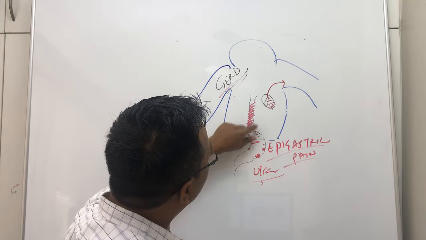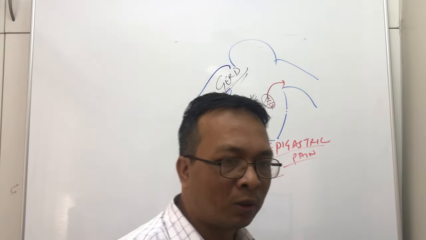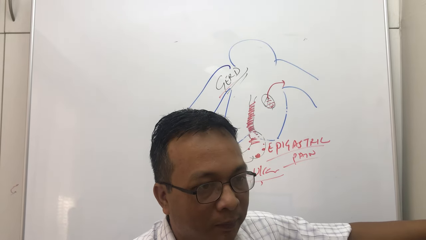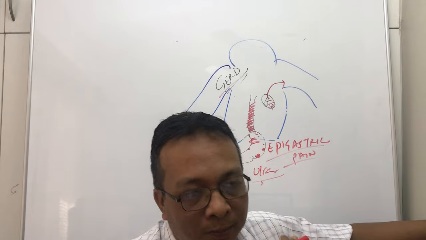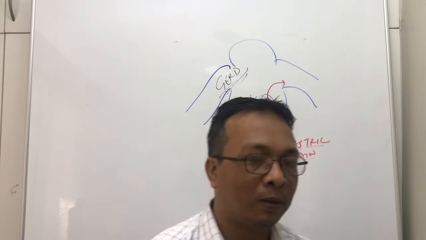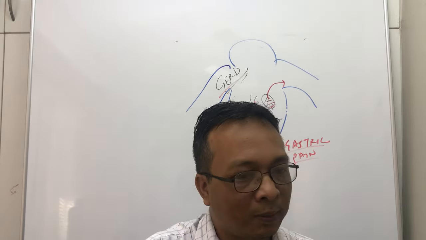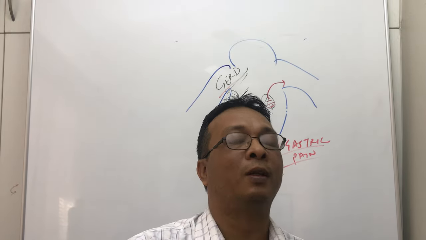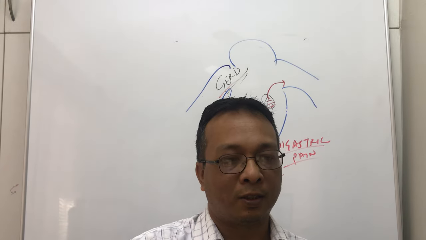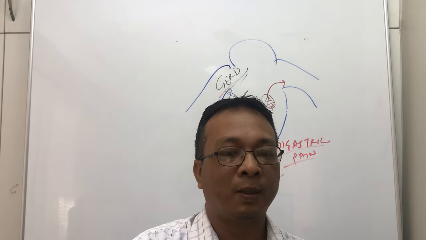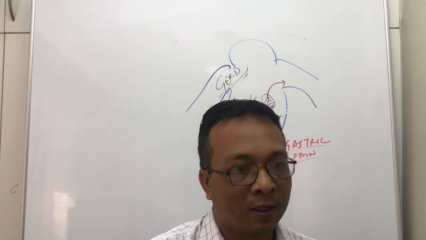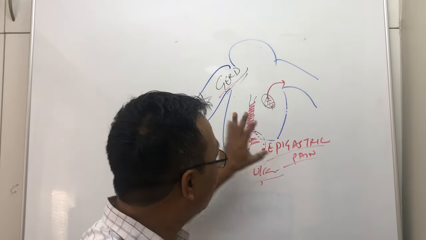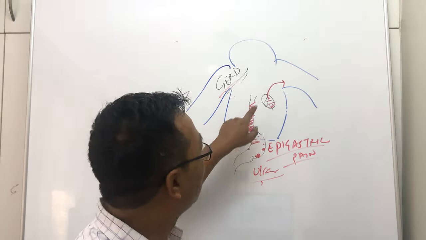So, the second most common cause of chest pain brought to the emergency room at night: plenty of relatives will come. He'll come with lots of attendants, and there'll be a huge rush, and he'll cry out in pain. And where he says the pain is, he'll point it out. Pain is in my chest. Where? Not on my left side. In my chest, in the midline and left chest. Then you should know this is a case of GERD. This is not a heart attack. You don't panic. This is a case of GERD.